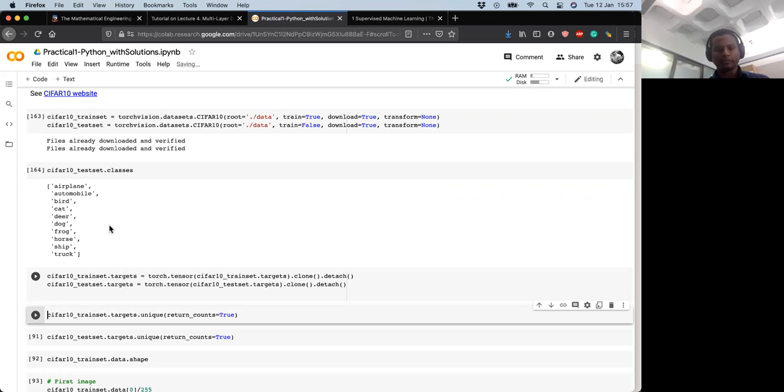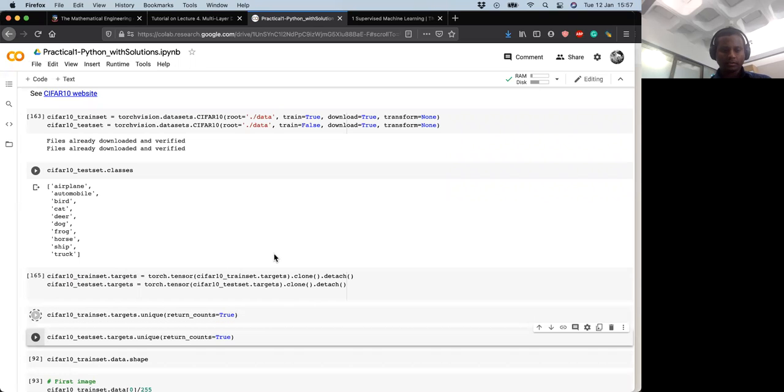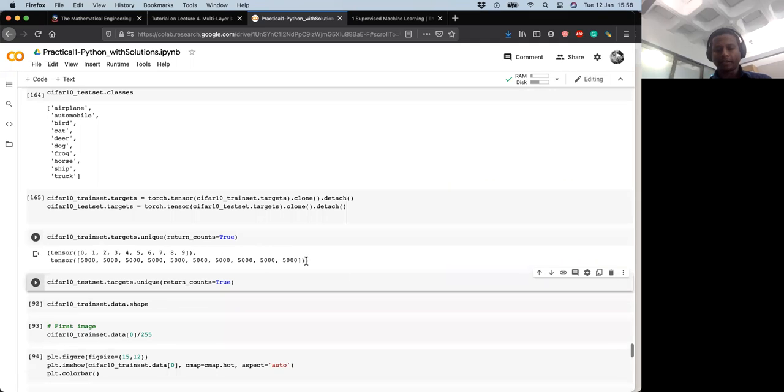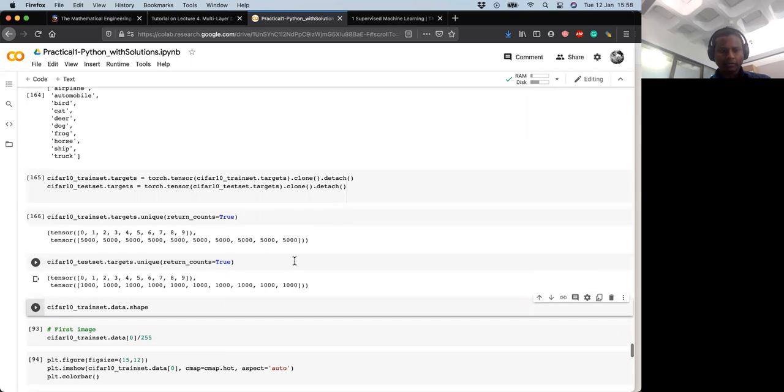These are labels of these things, 0 to 9. 0 corresponds to airplane. If you look at how this data is balanced, just execute, all are similar. This is a well balanced data set. Each class has 5,000, and the test set is also well balanced, so that's nice.